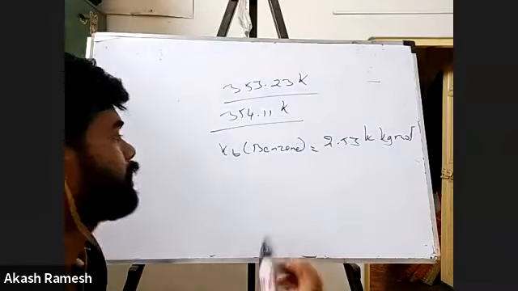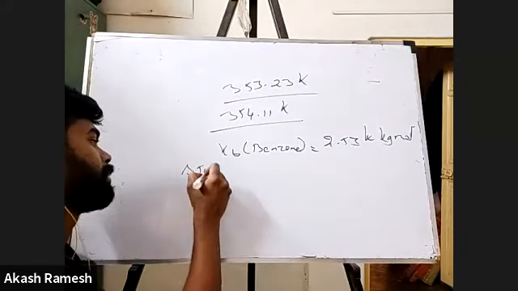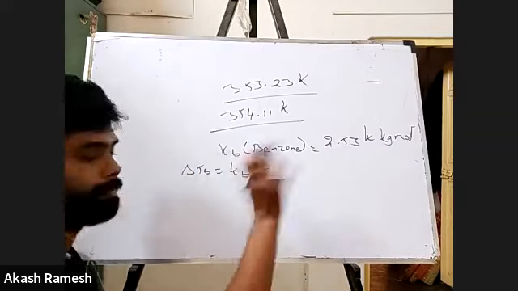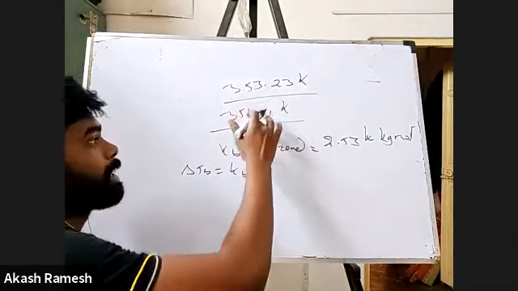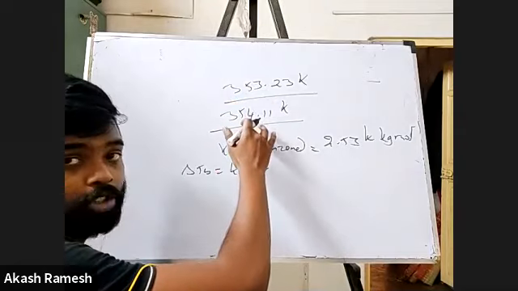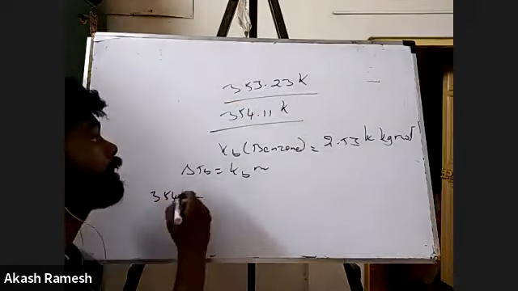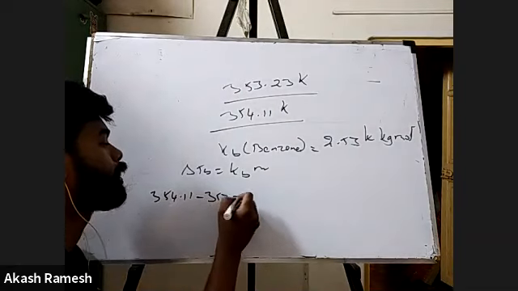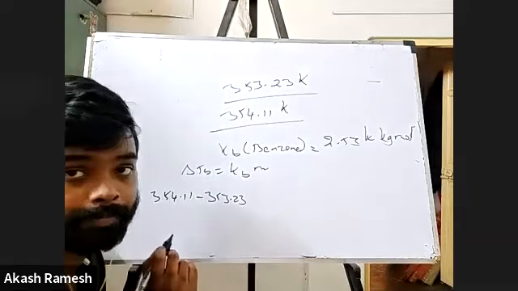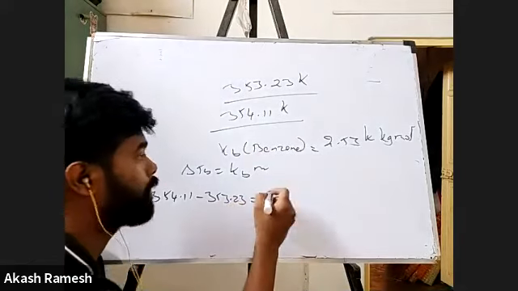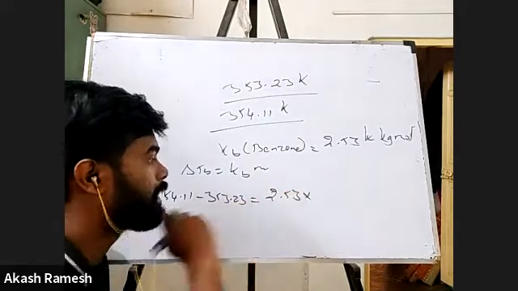Right. So first, the formula is very simple. Delta TB is equal to KB into m. Very simple formula. Now delta TB is the difference between these two, right? So it should basically be 354.11 minus 353.23. That is what delta TB is. No issues. KB is given to us. KB is 2.53 into molality.